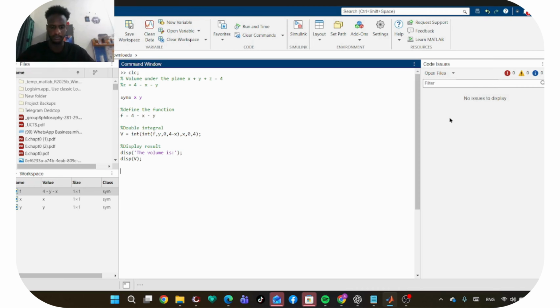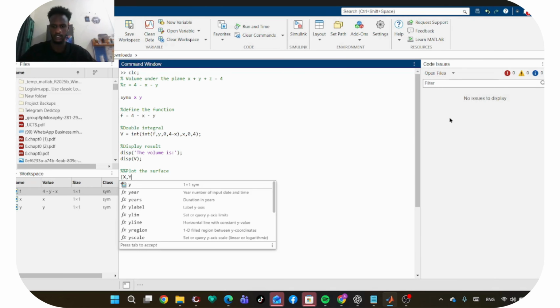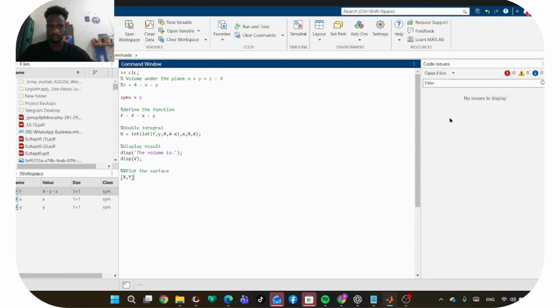So first we have to define, and we tell MATLAB to plot the surface. x, y equals meshgrid from 0 to 4.